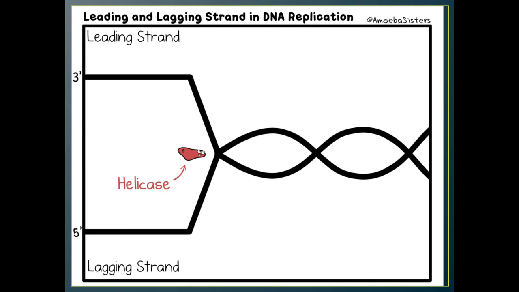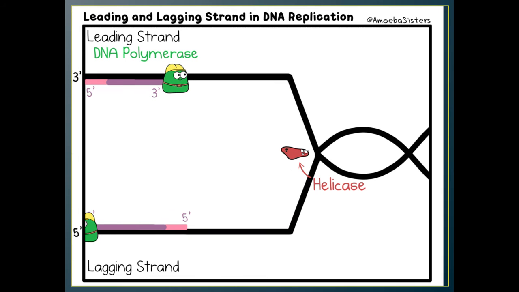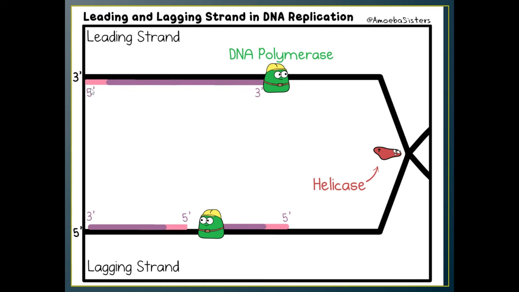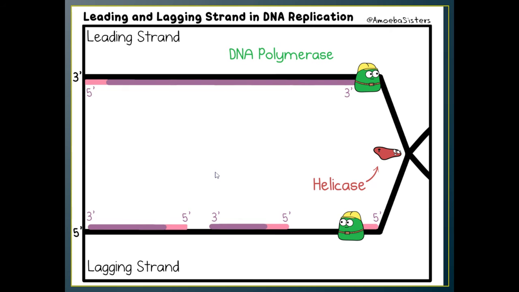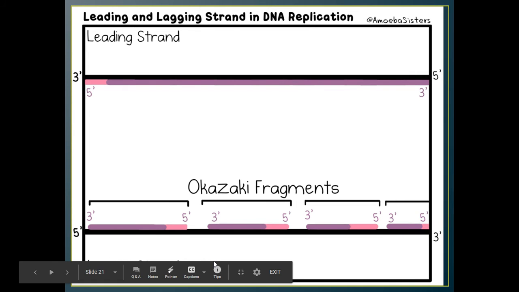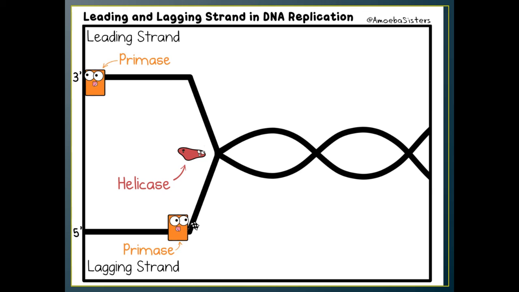So let's look at what's happening. DNA helicase is doing its job. It's making those replication forks. But we can see that we have our two strands. We have our lagging strand and our leading strand. If you notice with our leading strand, we're starting with a 3' binding to a 5' going this way. With our lagging strand, we're starting with a 5' and we're moving in the opposite direction of that. So we're kind of moving backwards. And we'll talk about Okazaki fragments in another section, but what's happening here is they're bringing those nitrogen bases.